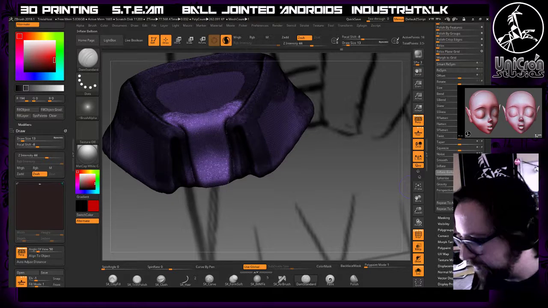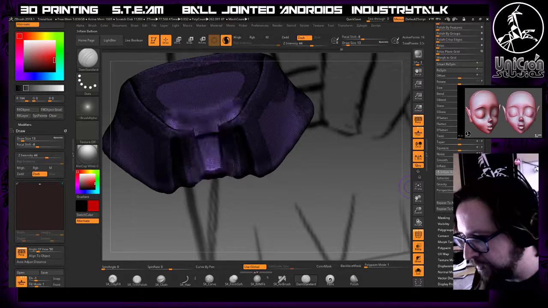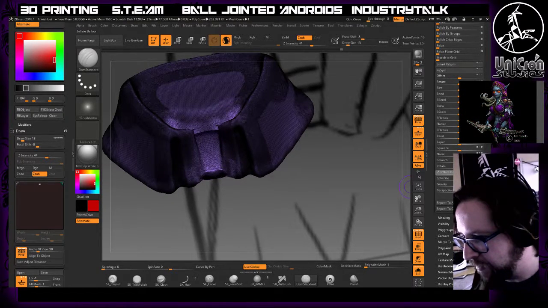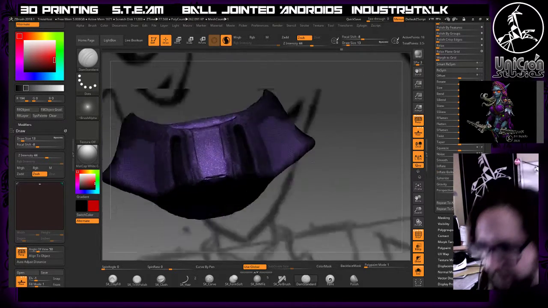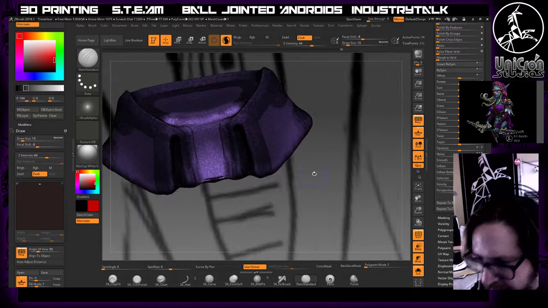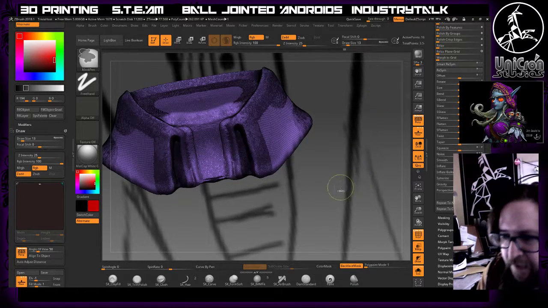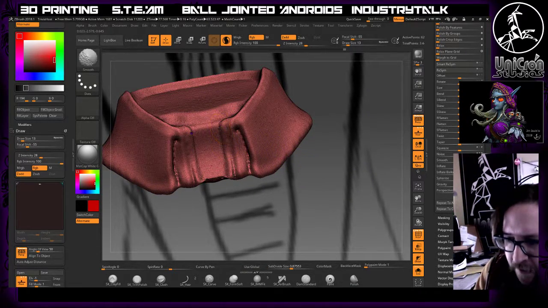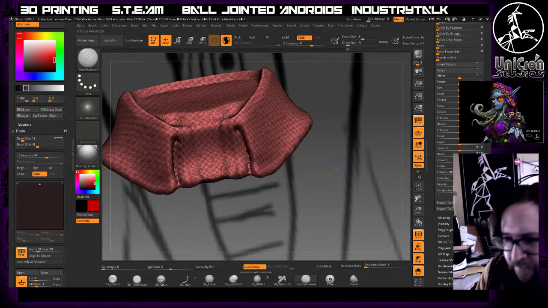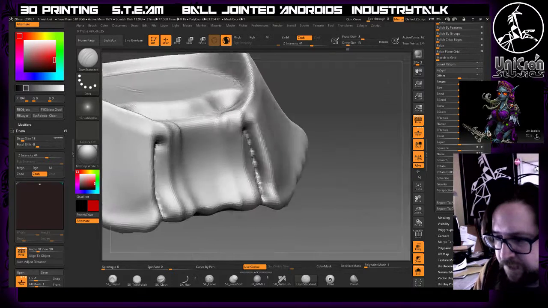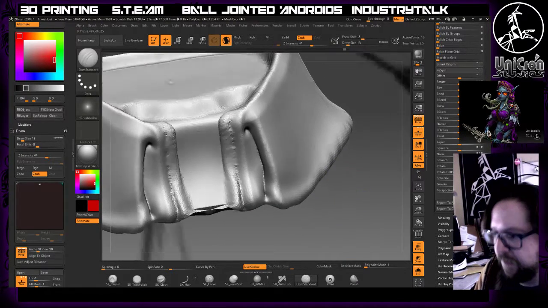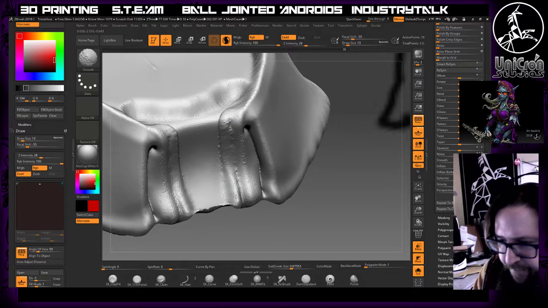Inflate balloon, deflate balloon. Okay. Kinda close enough. I'll fiddle with it. Looks like that could have been higher resolution. Yep.